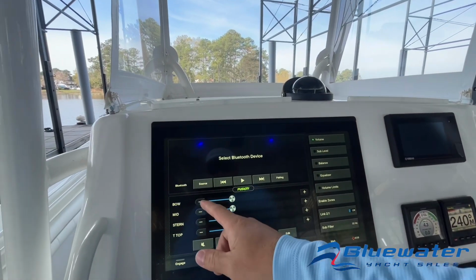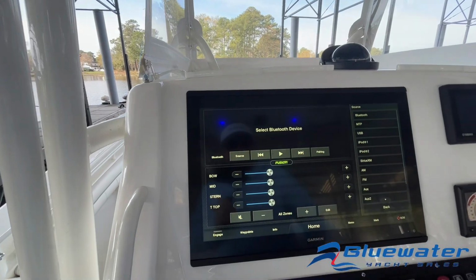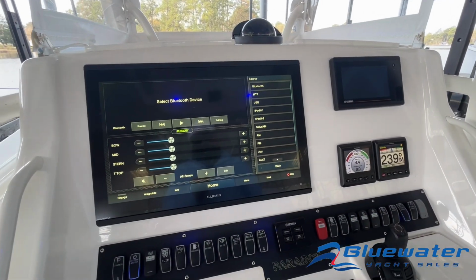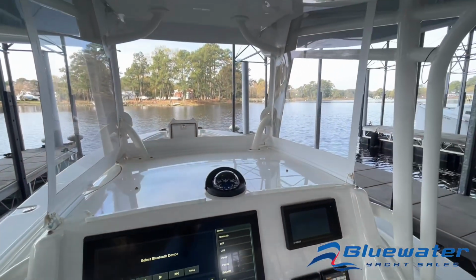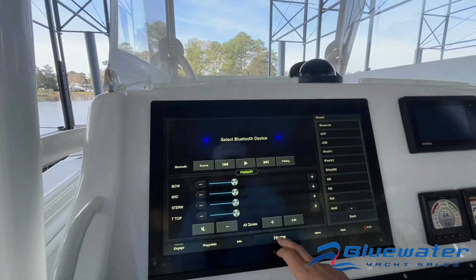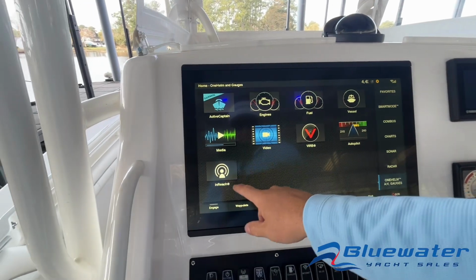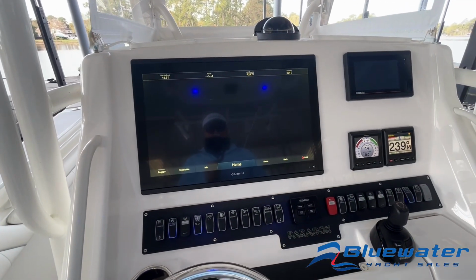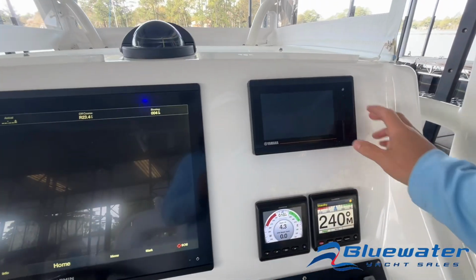This is all of your inputs. This is Bluetooth, XM, Sirius XM, AM, FM, and you have an auxiliary. You can plug in auxiliary right here. The FLIR camera, which I am just now turning on. You can get to that right here, and when that powers up, we'll be able to see that there.